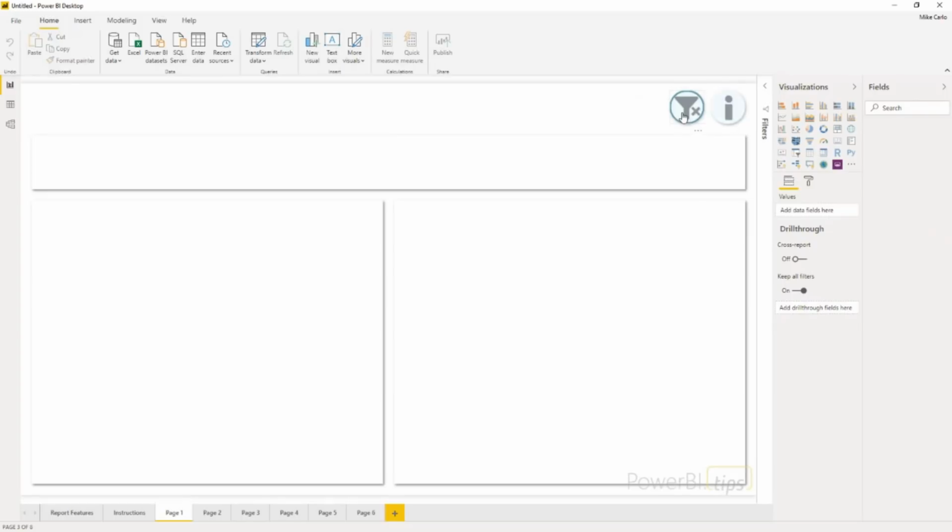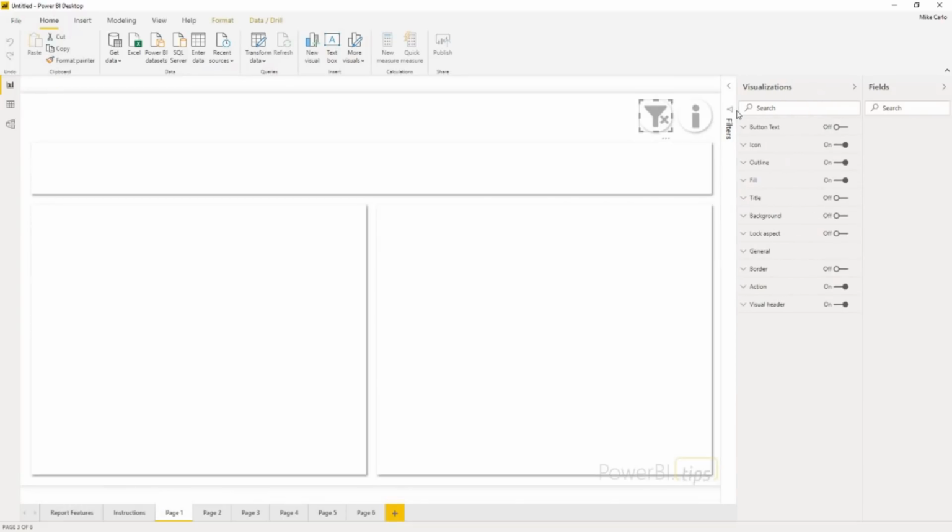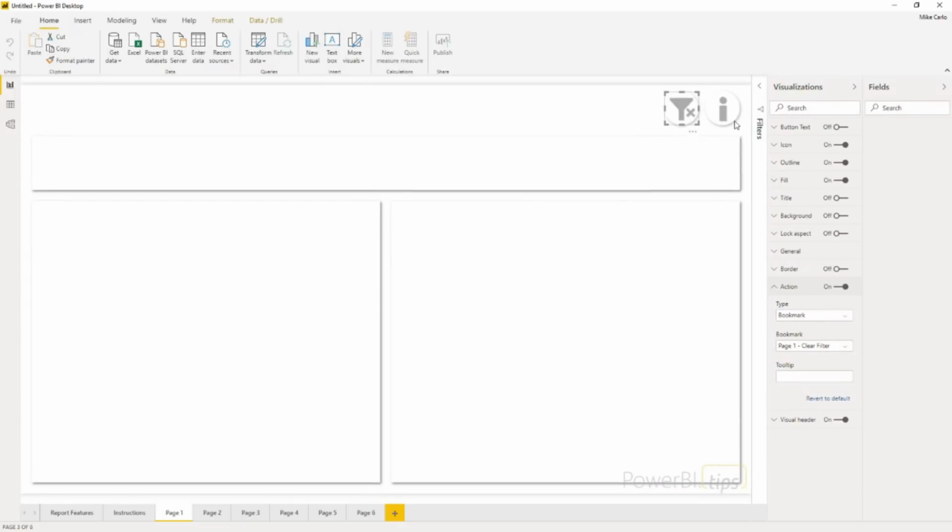So you can see over here we have some different shaded icons on the upper right-hand corner. This one is a remove filters button. While this is just an icon on the page with a button on top of it, you can see that there's a button here. There's no button text, and there's an action. So you can clear filters on a page, and you can adjust these bookmarks. Again, with these layouts, there are already pre-built things inside the layout to help you make things easier.